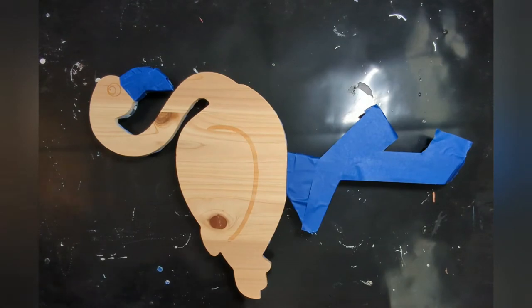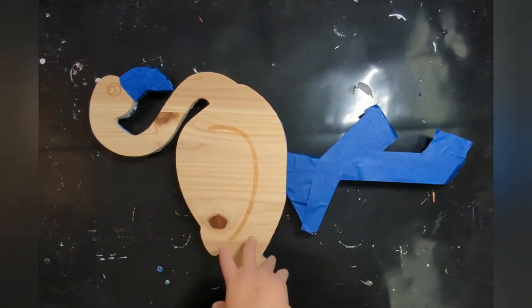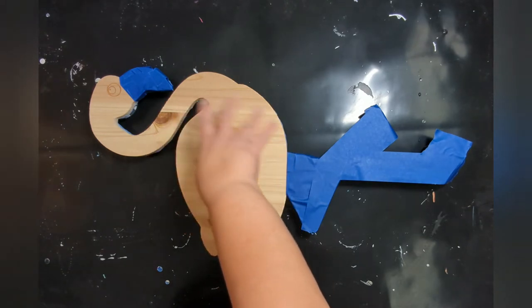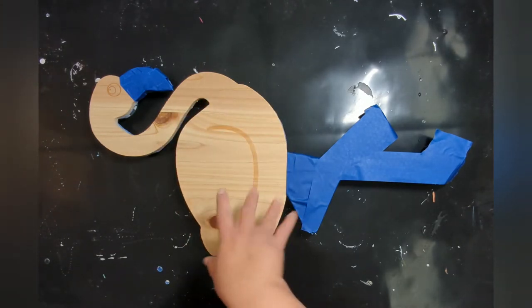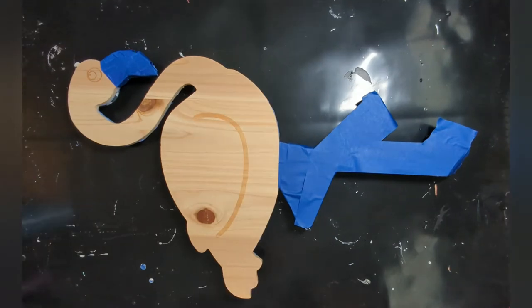I think I'm going to do a Chaos Pour, and then I might come back in with some Australian Floetrol to try to kind of do the wing area a little bit or something else. We'll see how it goes. You're going to be experimenting with me on this as much as I am. All right, so I'm going to do this in a Chaos Pour.